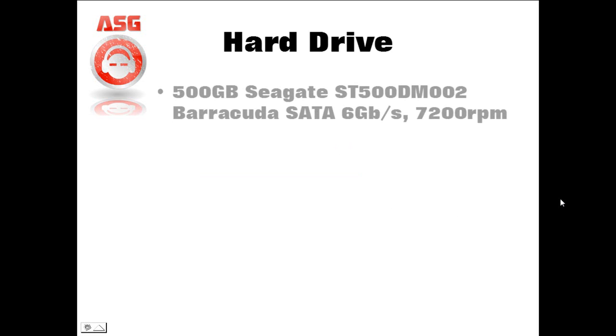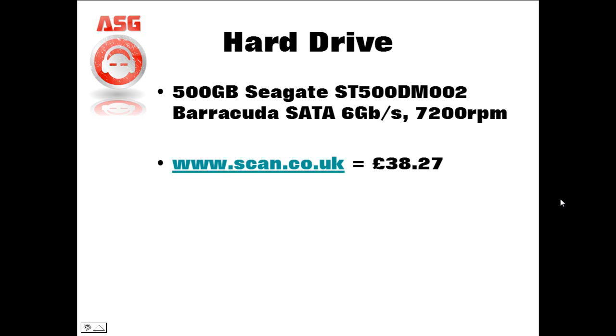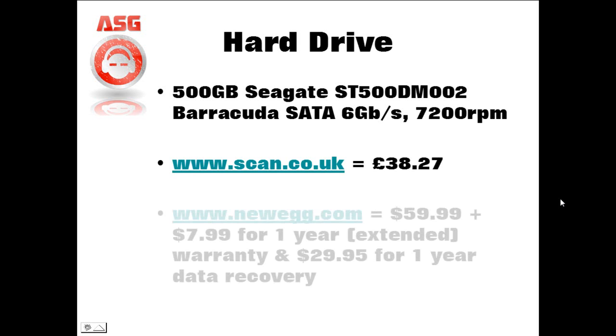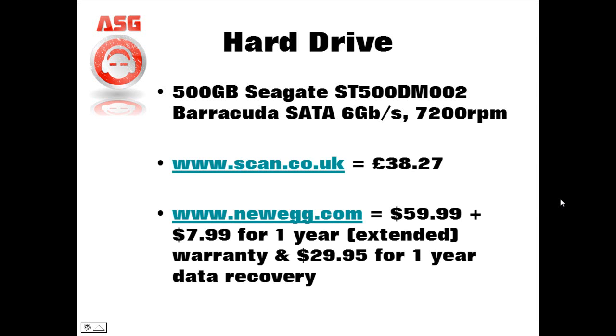Moving on to the hard drive now. This is going to be booting up your stuff really fast, with the 500GB, more than enough space, Seagate ST500DM002 Barracuda SATA 6Gb/s 7200 RPM. On scan.co.uk it's about £38.27, and on Newegg it's about $60, and then you can also get an $8 1 year extended warranty, and $30 for 1 year data recovery, which means if it ever gets damaged and you have data on it, you can recover that within 1 year.